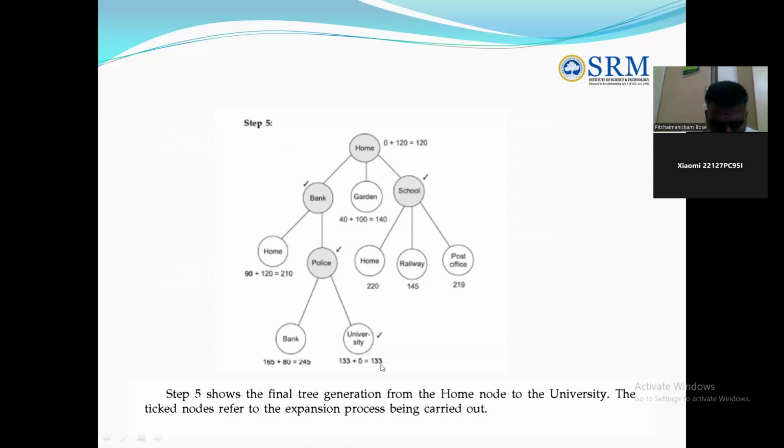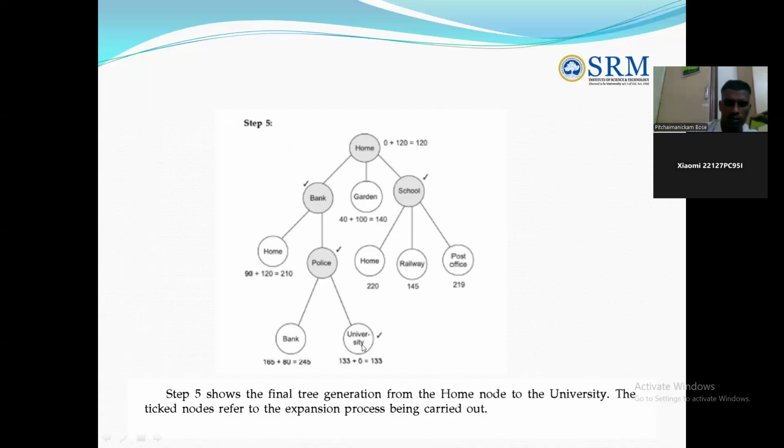Here 133 plus 0 is 133. So which one is minimum? 133. So we reach the destination, and we can stop this process. So this is the path. The path is home, bank, police, and then university. This is the path we are going to take to reach our destination.